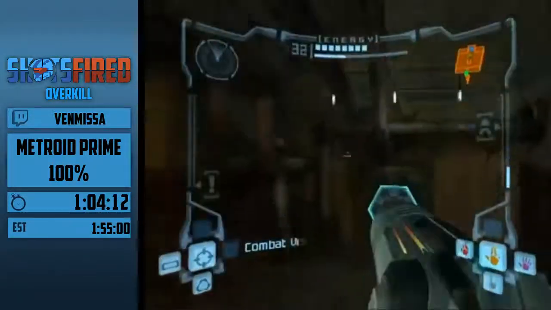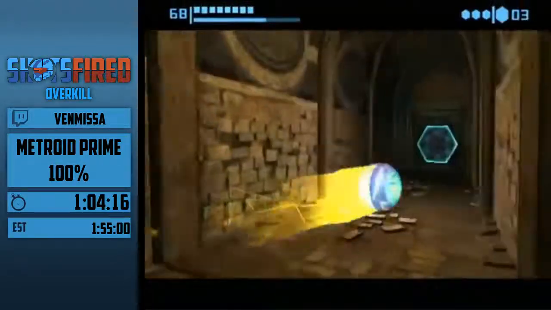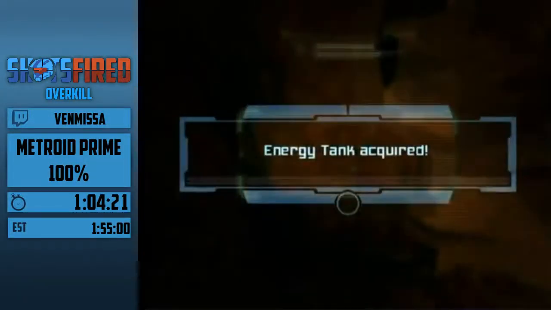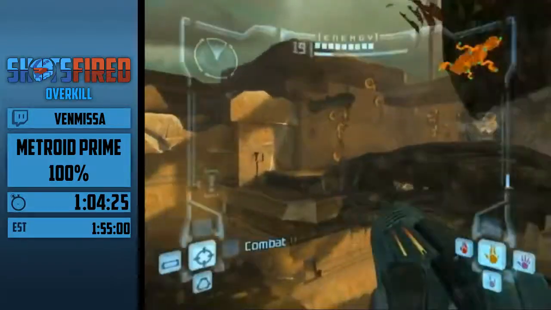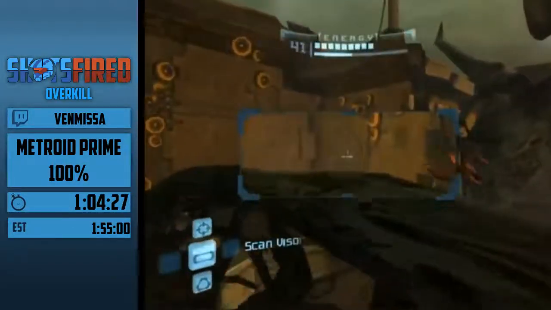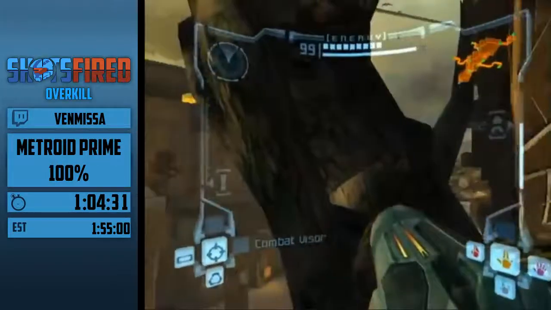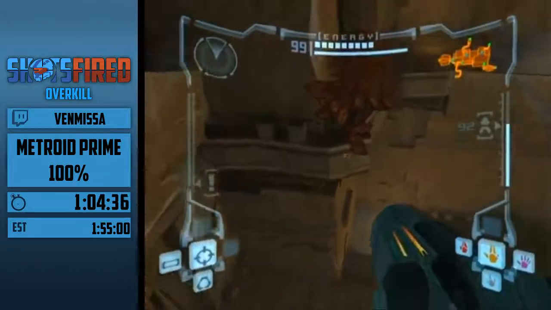I didn't get a dash there. I haven't gotten a dash. I haven't missed that dash in a while. Alright. So there's an energy tank I'm going to be getting from out of bounds. Well, I'm going to be getting there from out of bounds.